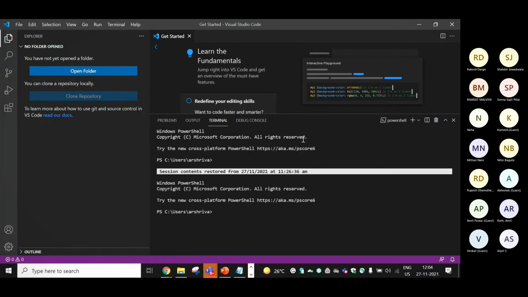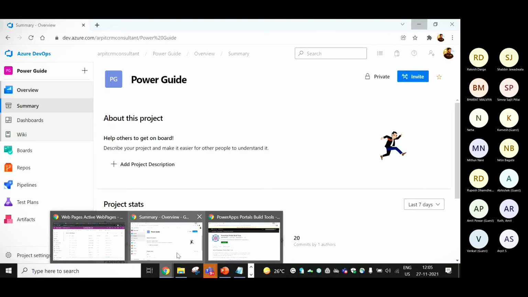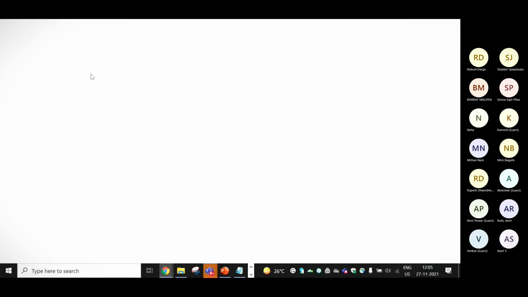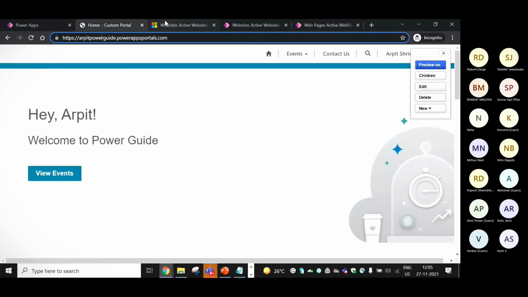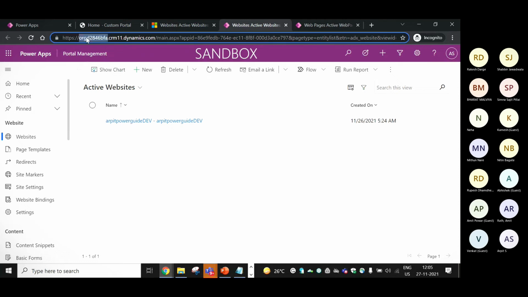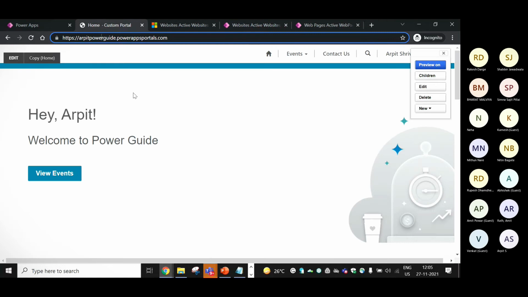Now, if I have to start using the portal, let me show you the groundwork I have already done for you. As you can see here, I already have an Azure DevOps instance open, and I have a Dynamic 365 Power Apps portal installed here. I'm going to use two instances. This is the first Dynamic 365 instance where the portal is installed, called Powerthon, and there is a second Dynamic 365 instance where the portal is installed but the configuration has not been migrated yet from here to there. All right, so I have two instances.